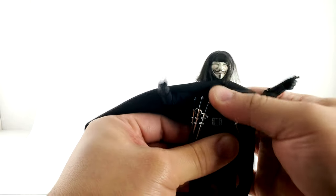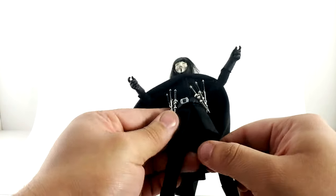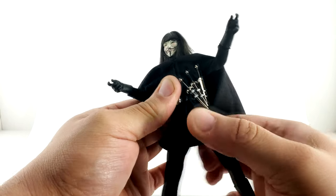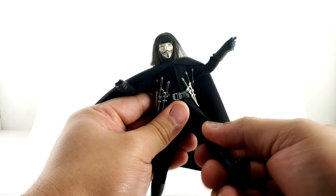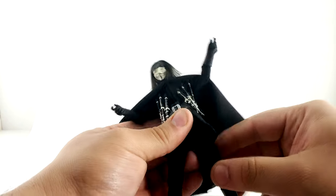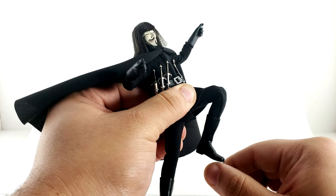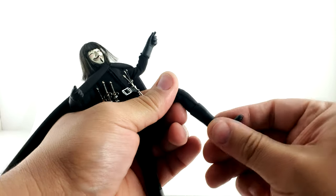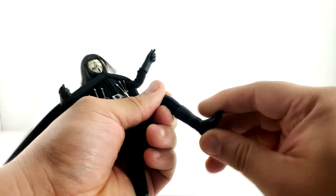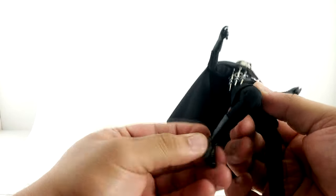He has an ab crunch — he can crunch down that many degrees and go up that many degrees. There is a slight waist swivel, but the clothes will hinder it. The leg can pose forward that far and go back that far. No thigh swivel, but you do get a single jointed knee that gives you a little more than 90 degrees, which is enough for posing. There's an ankle swivel, but the boot is just a straight peg, so you won't get much ankle rocker there.